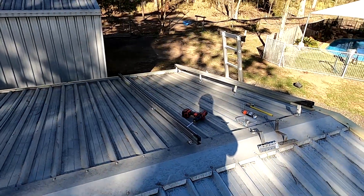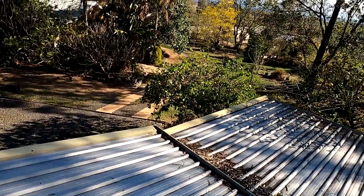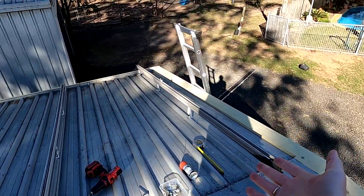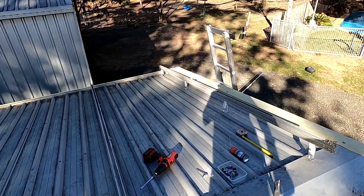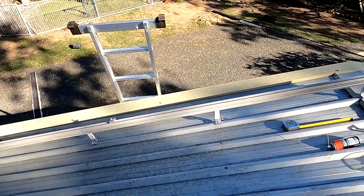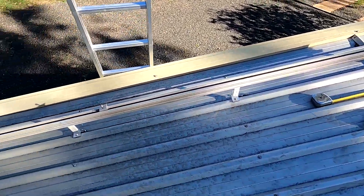I like this a lot better, really. Like today, when we get these westerly winds, the wind gets underneath and cools the panels down — so ideal. Especially in summertime, when we've got over 40 degrees here, you want to cool the panels as much as possible. I think I'll go for this.